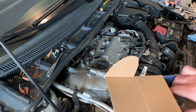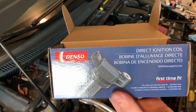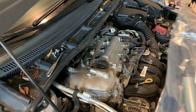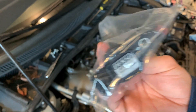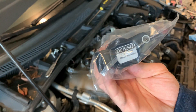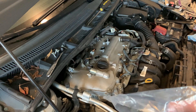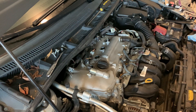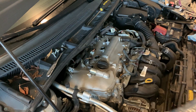I went with NGK plugs over the Denso OEM plugs, but I did go ahead and get Denso coil packs — I wanted OEM on those. There are a couple of different brands with good reviews, but this is OEM and it obviously did a fantastic job since I haven't changed these plugs and packs in over 120,000 miles and the car was running fine except for that little RPM drop. I'm hoping doing all this will fix it, because those plugs did look pretty bad — that could have been my problem all along.